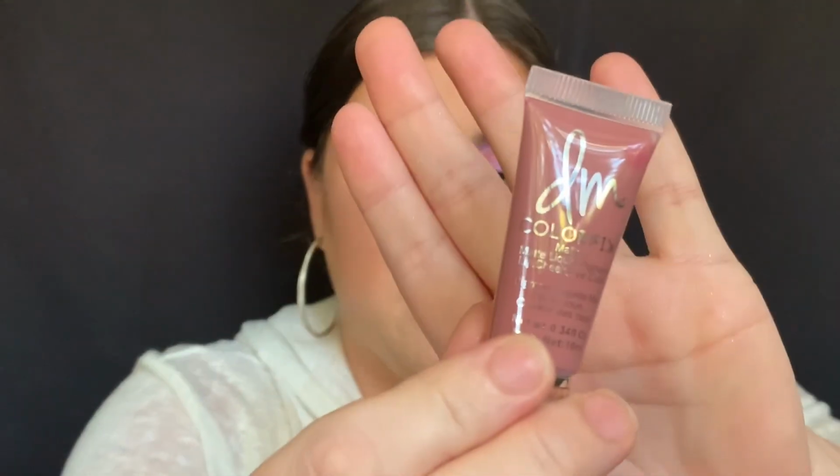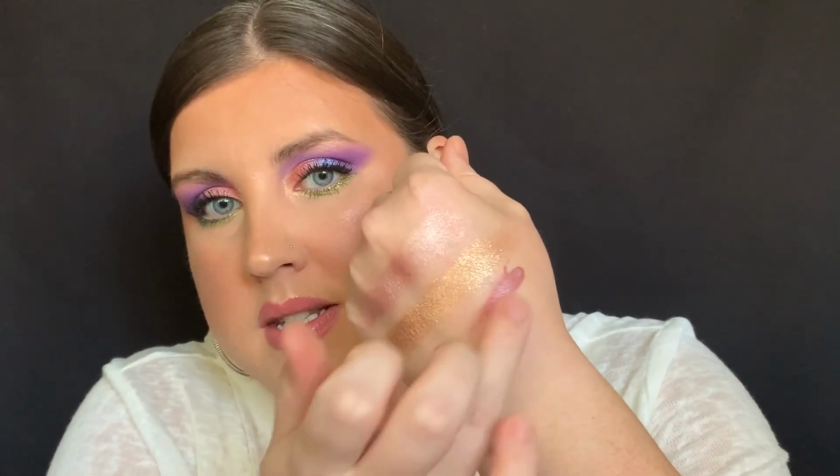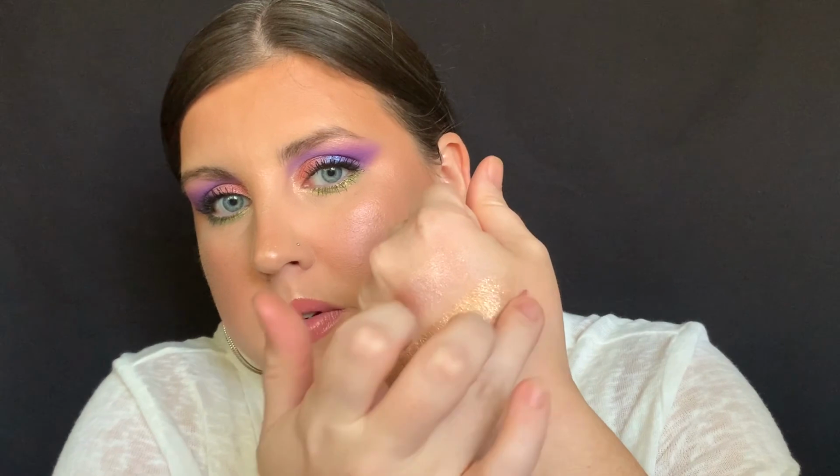So next up is the only matte shade that I picked up, and it's in the shade Creme Brulee. It's kind of a light dusty pink. I was gonna pick up Desert Rose, but when I went in store, I went to a Morphe store to pick these up. Well, I didn't go there to pick these up. I went there to go to Sephora, but I just so happened to walk in there and ask if they had Danessa Myricks, and they did. And one of the workers swatched them for me on herself. You can't swatch things yourself right now in stores. But anyways, the Desert Rose shade looked quite dark for me personally. When online, it looked gorgeous, like a shade that I would love. So it's a shade I definitely could have used on the eyes, but this shade in Creme Brulee is something I can use on the cheeks as blush too. So I picked it up instead. And it's just a dusty mauve pink shade.